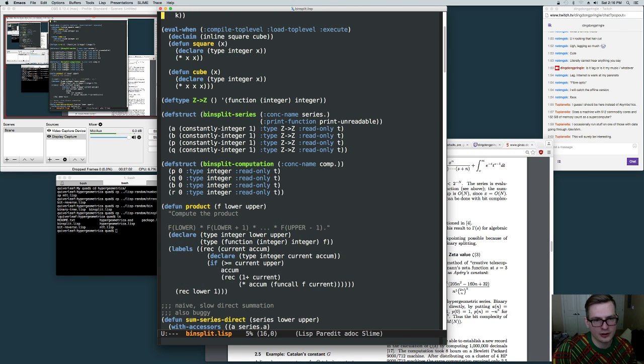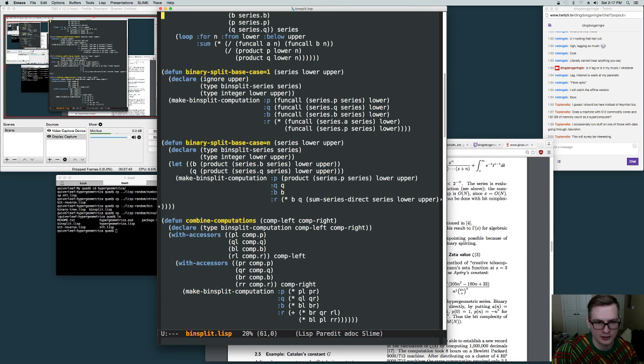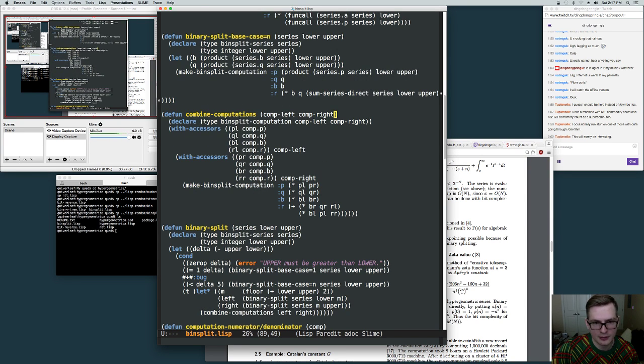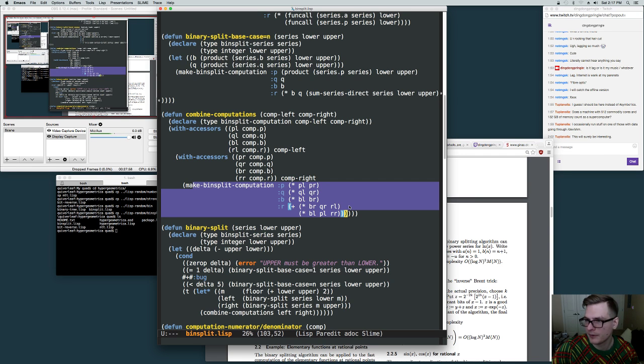Okay, so basically what I have then is coded that. I have a representation of a series amenable to binary splitting, which requires 4 functions. It requires an A function, which is a map between integers to integers, which I'm representing by this z to z. A, B, P, and Q. The computations of our binary splitting are represented by this quadruple here, which take P, Q, B, and R. And the idea is that we can take 2 of these bin split computations and combine them together, which you can see. We have a computation to the left, so to speak, a computation to the right, and using some clever things that are discussed in this paper, we can create a new computation right here that combines them.